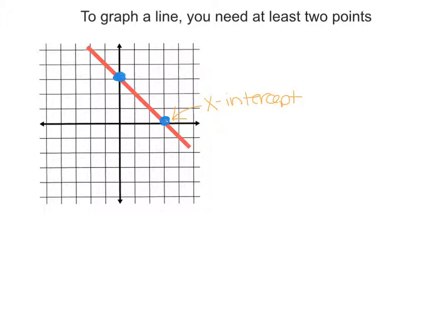Where my line crosses the x-axis, this is called my x-intercept. This certain line crosses the x-axis right here. We can see that, okay? But if we talk about any line in general, let's think about what all of these lines would have in common. This line crosses the x-axis here. Maybe another line crosses the x-axis here. And another one maybe crosses it here. And the other one crosses it here. Maybe another one crosses it here. What would all of those lines have in common when they cross the x-axis?